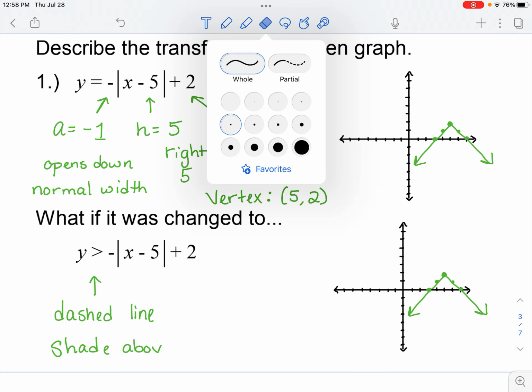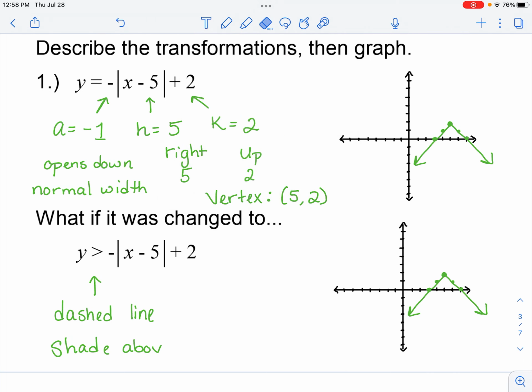All right, now I want to be able to erase it, and I want to be able to make it a dashed line. So I would have drawn it with a dashed line instead. Okay, so now I have a dashed line, all right? I'm also going to extend it to cover the entire grid, all right? So I'm going to just kind of keep this going. I, generally speaking, want to cover the entire grid whenever possible.